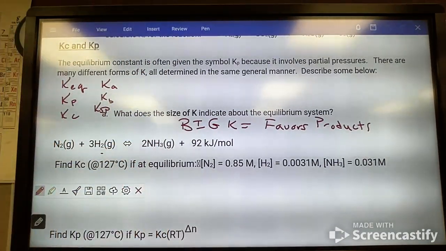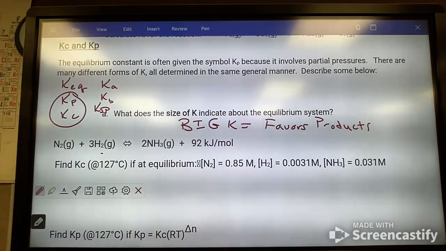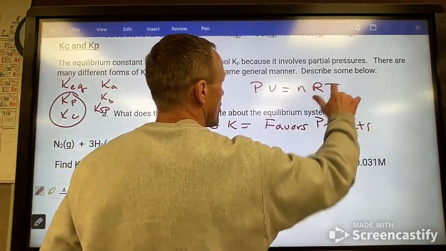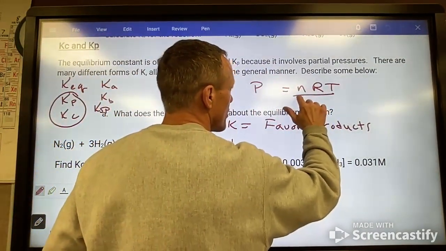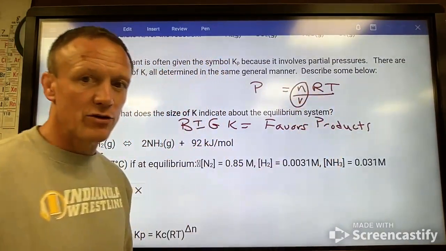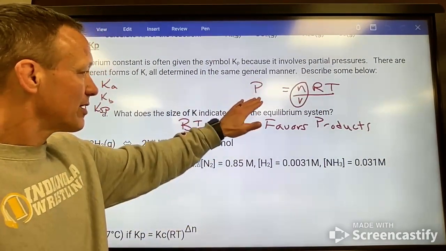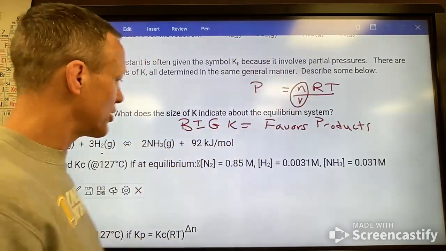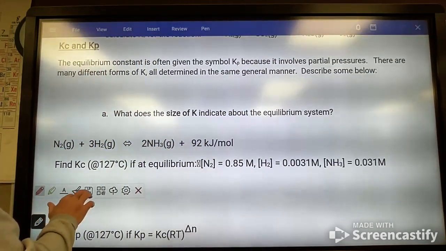All right. We can interchange between K in terms of pressure and K in terms of C. And here's, I don't want to talk too much about this, but if we think about PV equals nRT, if I solve for P, so divide by V, get V over here, volume. Well, moles divided by volume, moles divided by liters is molarity, which is your concentration. And pressure, so we're going to relate pressure to concentration in terms of gases. There's a little formula right here.